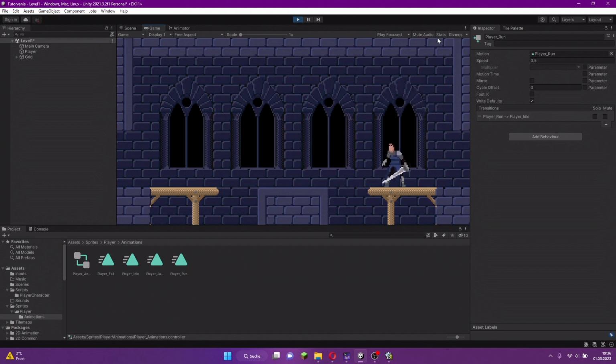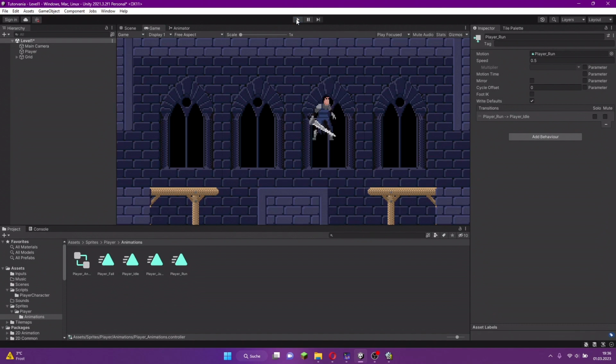The first is the jump when we are jumping in the air. And the next animation is a fall animation when the velocity of the player changes and we are falling down. Then the fall animation should be played, and the fall animation also should be played if we are falling into a pit. So how are we doing that?